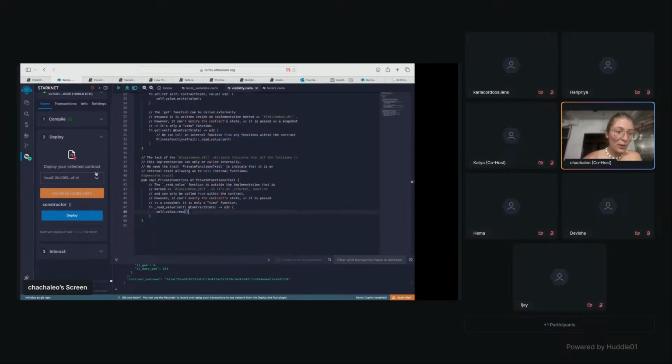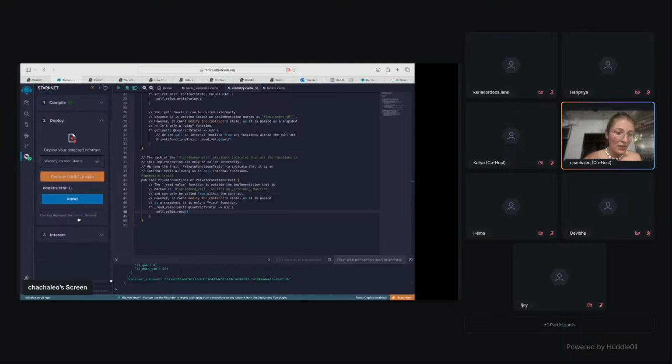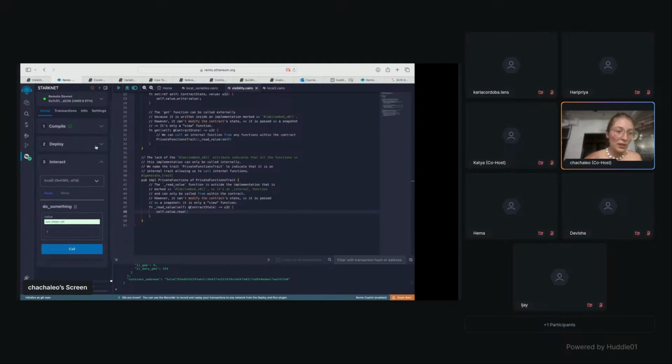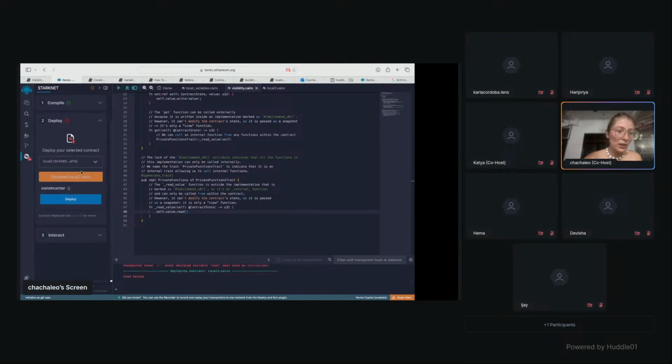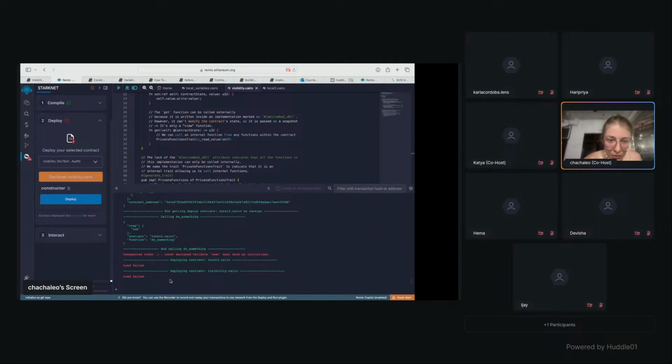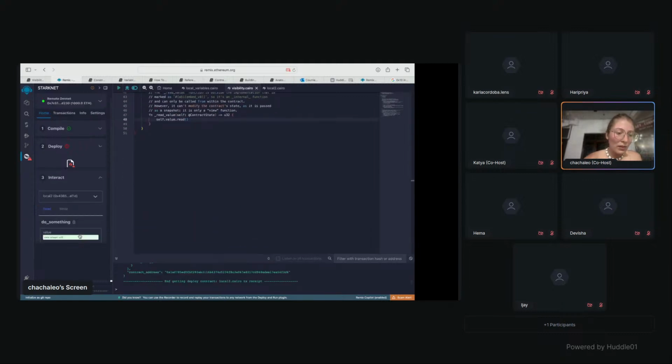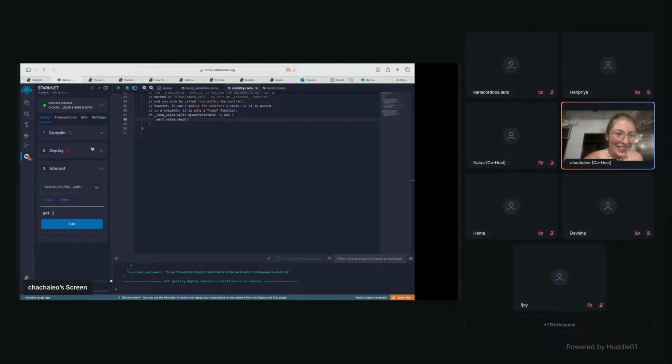Now I'm selecting this visibility. It's already deployed. I mean, I can deploy it. Okay, visibility. I broke it.